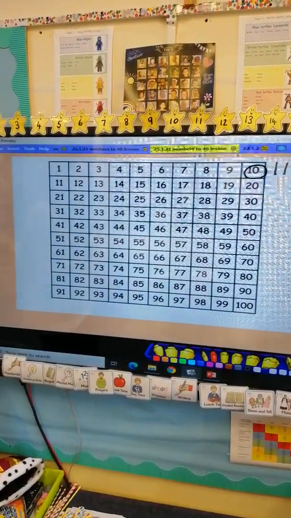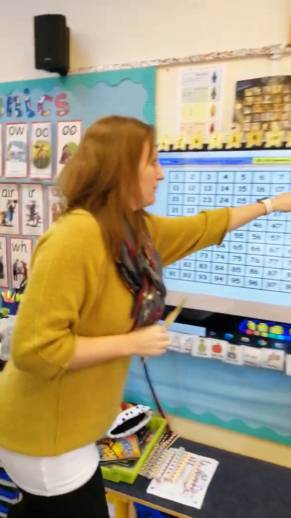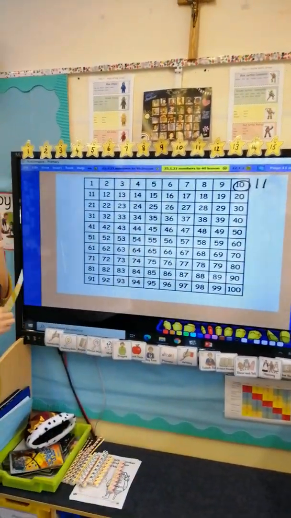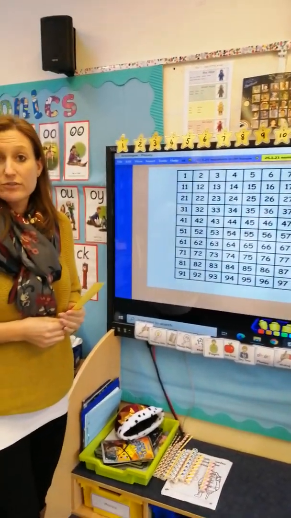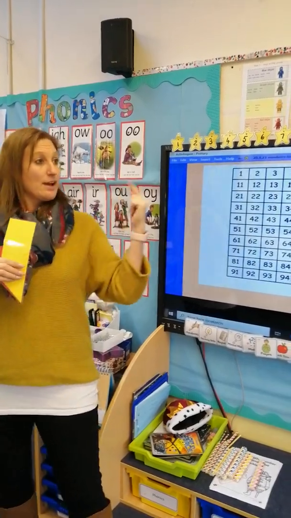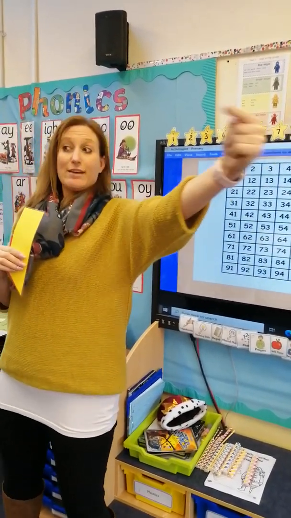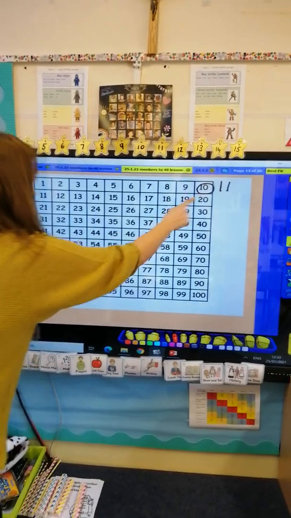Should we say that all together? 1 more than 10 is 11. But it's not next to number 10 on my number line. That's because this 100 square goes all the way up to the number 100. Now, if it was a number line, it would come from here and go out into the courtyard, through the playground. It would probably come back in through to the ICT suite, wouldn't it? It would be so long. So what they've done is they've cut the number line and they've put it underneath.